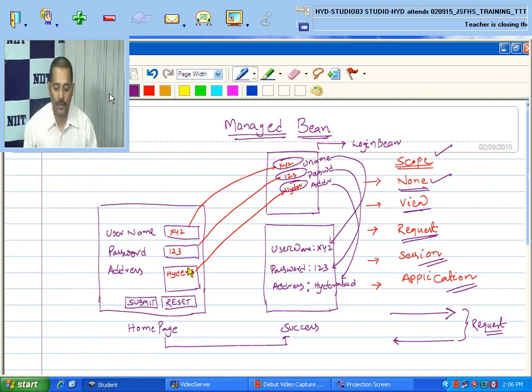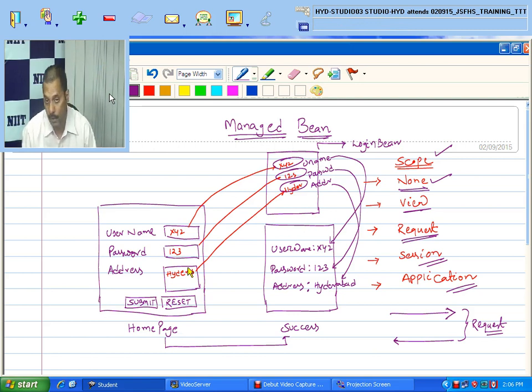Fine. So this is all about the different types of scopes which you implement as part of your managed bean. It can be none, view, request scope, session scope, or application scope. When we store the bean within the application scope, everyone can access it.